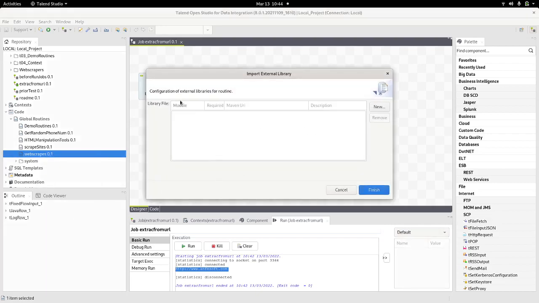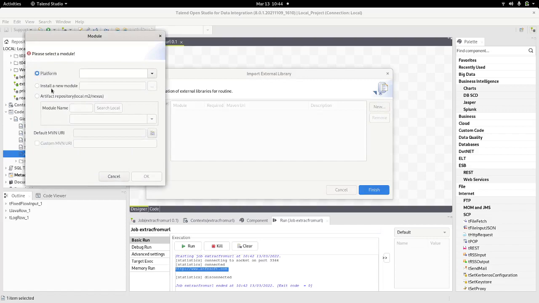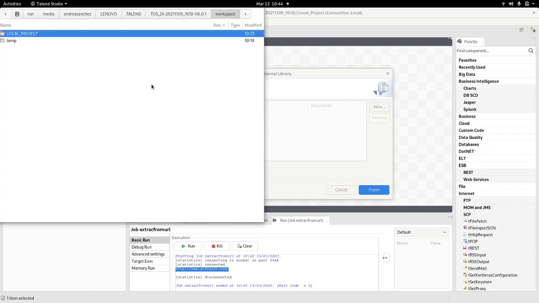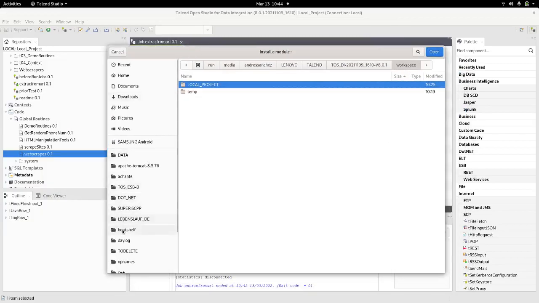Once I got here, it's asking me to import an external library, so I just click here and then go into the install module, browse all the way towards my library.